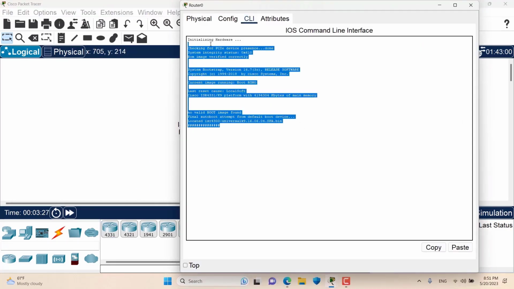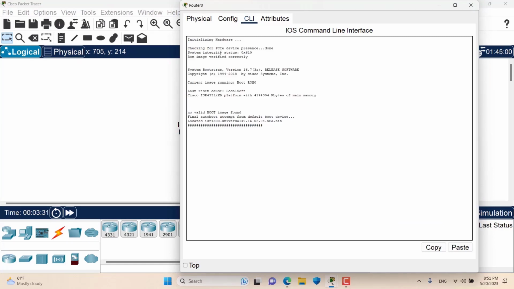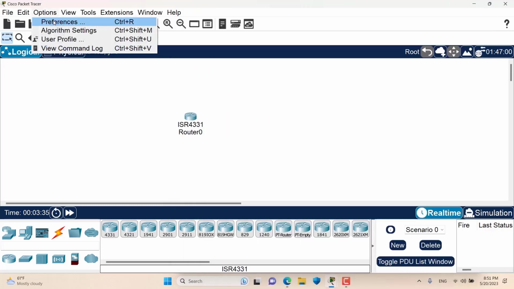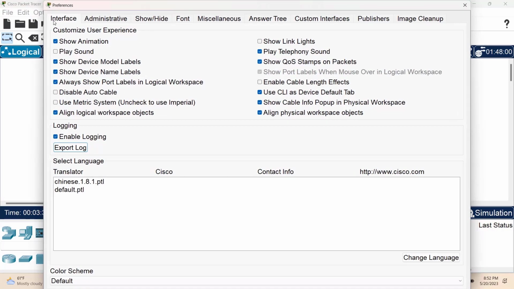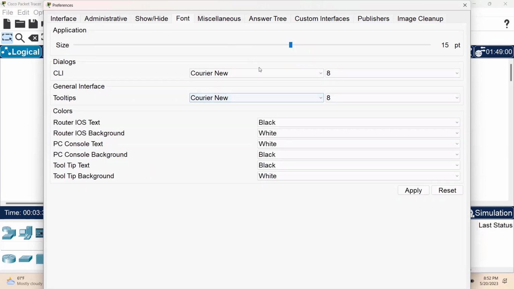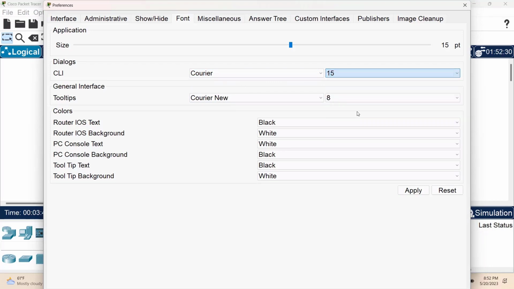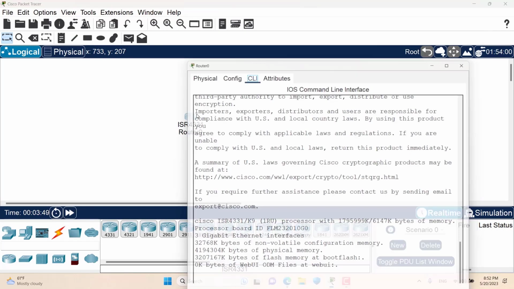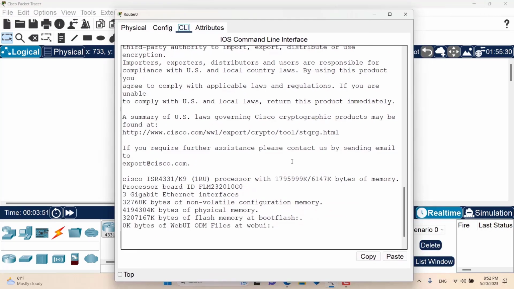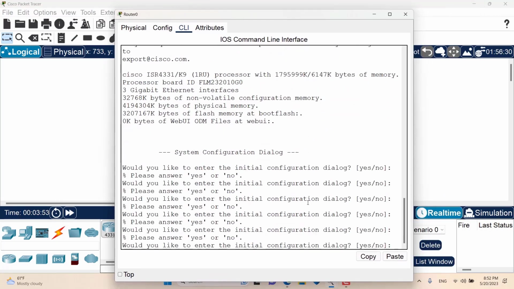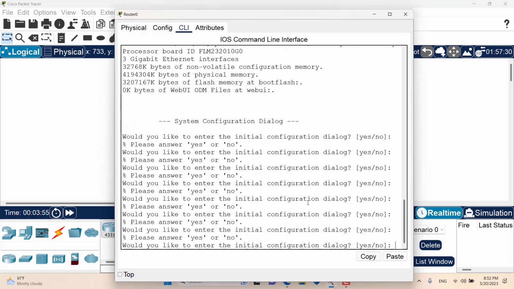As you can see, the router is booting up, and the font is quite small, not easy for me to read. So I can change it by going to Preferences, Font, and maybe choose a different font and increase the size to 15. Apply, and then if I go to CLI, now the font is quite big and I can see everything clearly.